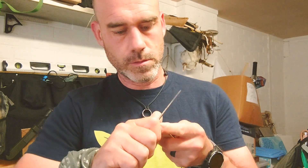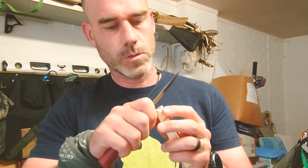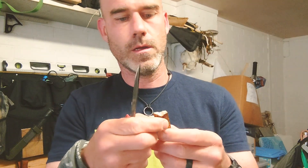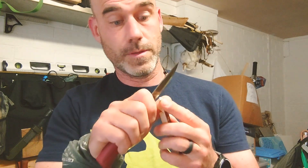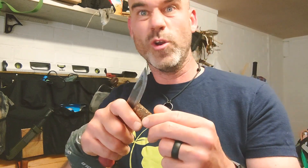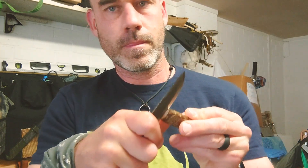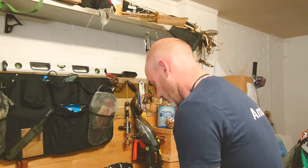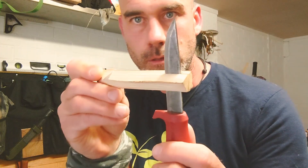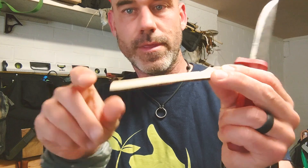I'm going to start off with a set of ears. Now I want to turn this into a bookmark, so once I've created the face, I do want to flatten out the rest of the little quartered piece of wood. I can do that with a little bit of battening. Find the depth that I want, pop the knife in there, and just rest it against the workbench behind me. Find a suitable piece of wood. Now that has gone quite far in — if I twist it, it just carries on up to the stop cut. You can see I've got a nice flattened section there.